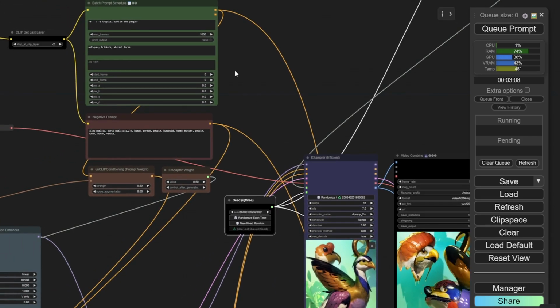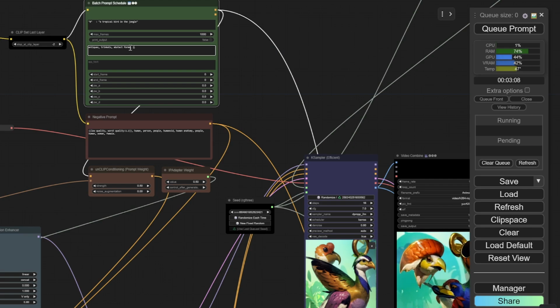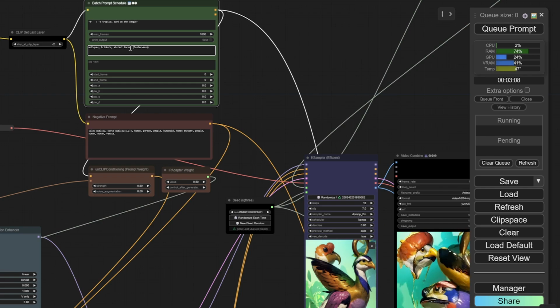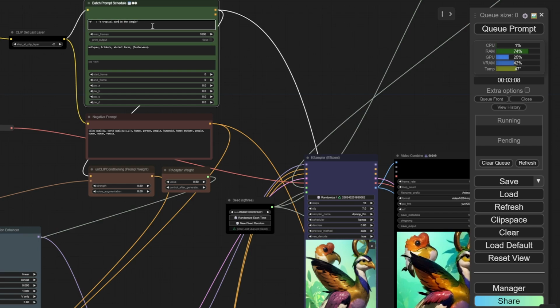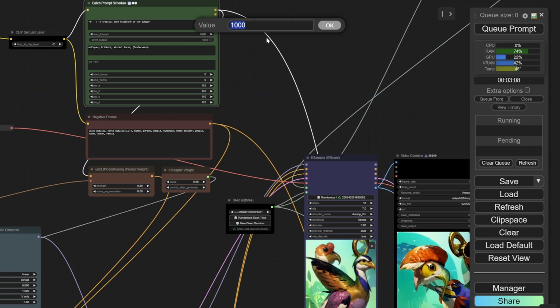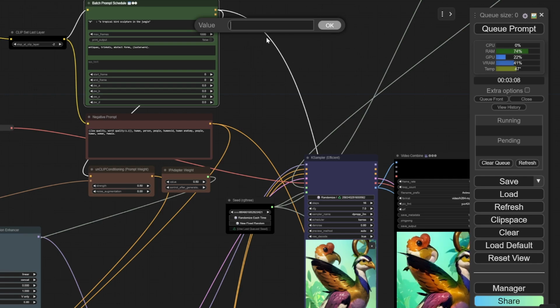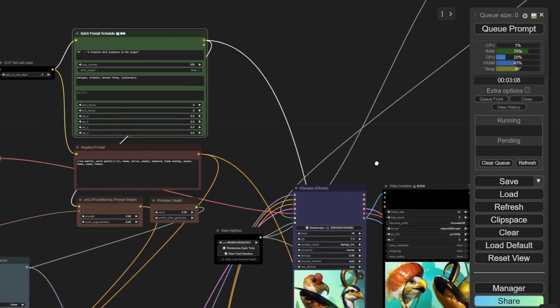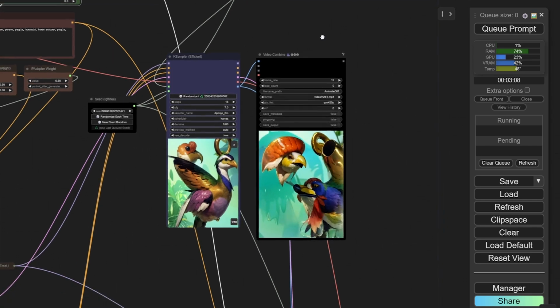I'm going to go back to our batch prompt here, and in our base prompt, I'm going to add lusterware. This is a new term I learned while I was at the antique store. Lusterware describes porcelain sculptures and pottery that have this hand-painted and iridescent look. I'm going to add that to the prompt. I'm also going to add sculpture in here. I want to really double down on these terms so that what we're seeing isn't so feathery and lifelike and more represents our data set and what we're going for. I'm also going to adjust the max frames here because we don't need 1,000 frames processed right now by our batch. We'll just do a cap of 100 for now, just so we're not overdoing the batch. It's going to save us some time.